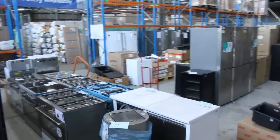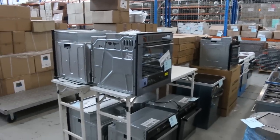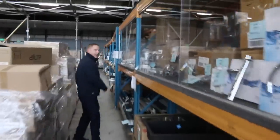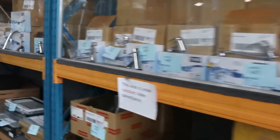Heaps of cookers, mountains of cookers. Dishwashers as well there. Ovens — those ovens just on the racks along here, a couple of hundred bucks for those. Heaps of the Frankie Black sinks in tomorrow — the beautiful Frankie Black sinks. Loads of taps. We've got all sorts of different bathroom taps here at around that $40 mark. So that'll be good fun.